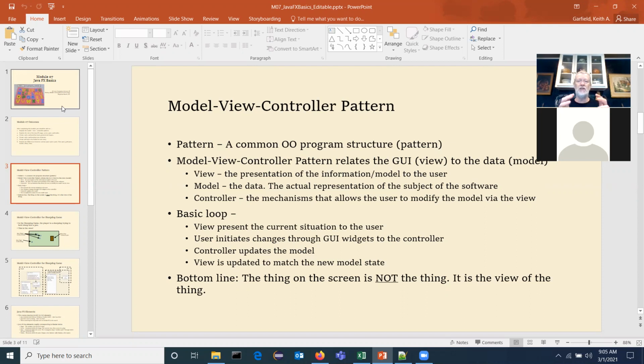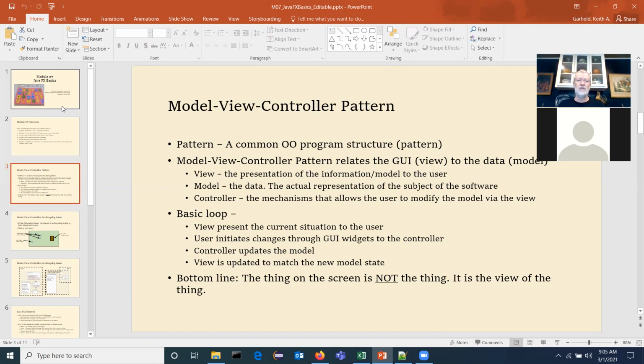So you see something on the screen, and then you click a button, and then the controller registers that button click, and then tells the model to go change itself.